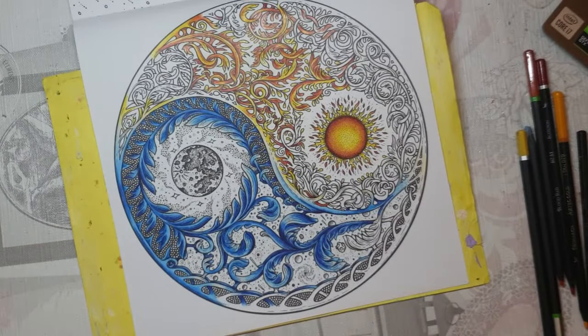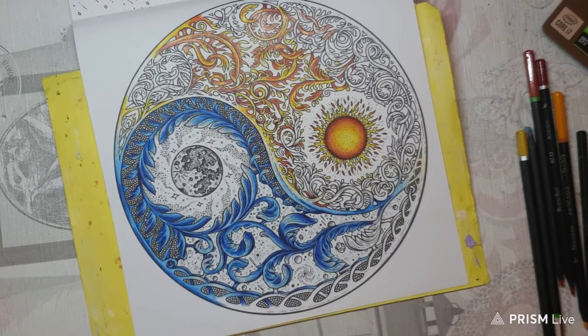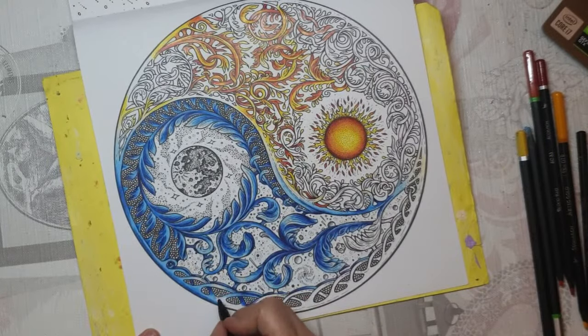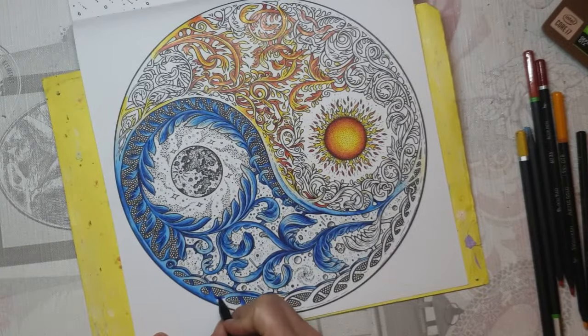Right, I think I'm going to come and draw this to a close now. So we'll see how the week goes. I don't know how much colouring I'm going to get done this week because I've got a lot of prep I need to do for tutoring and then I've got other stuff going on with the boys and their schoolwork. So I'm hoping I'll get to doing more colouring. So I don't know how much of this page will be done by Monday, but we'll see.